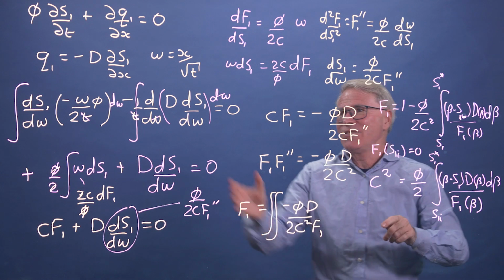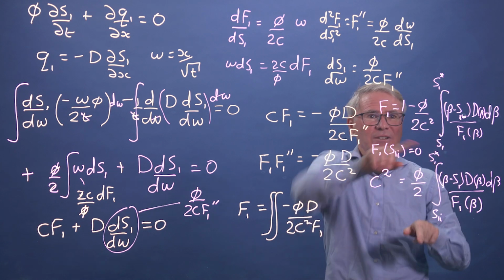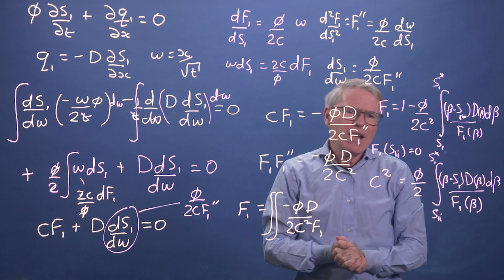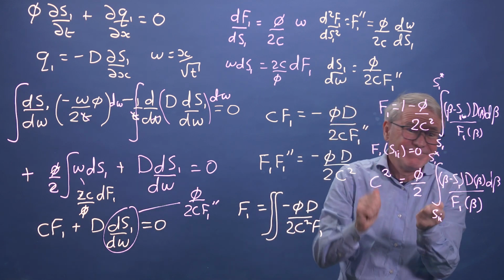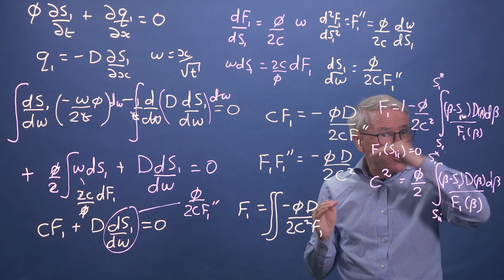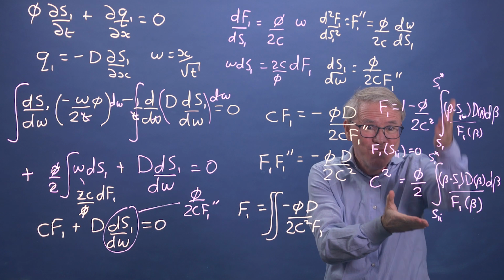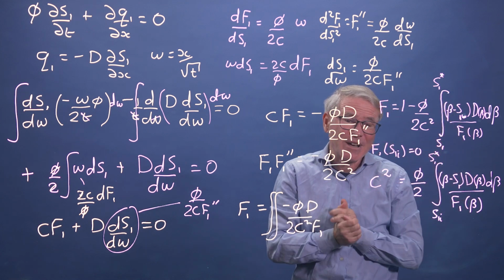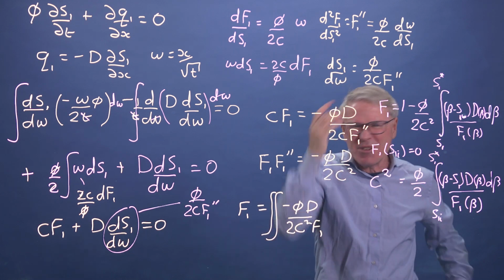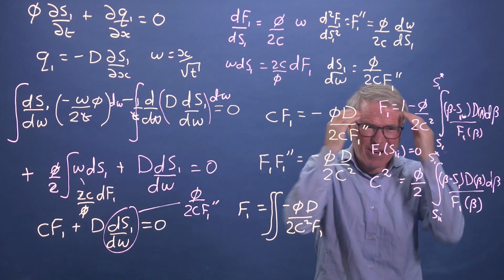Now you know D. D is related to the fluid properties, so you know D. Okay? You can evaluate this integral. You find a new value of F. You then put the new value of F in here and you iterate. And it turns out you only need to iterate 2, 3, 4 times and you get F with almost machine precision with, say, 1,000 increments in saturation. You numerically integrate, okay? Most people, I think, know how to do this, quite stable, and you actually get your value of F. But you might say, well, this is weird. You've got this weird integral, and you actually have to guess F, then find a new F, and iterate.